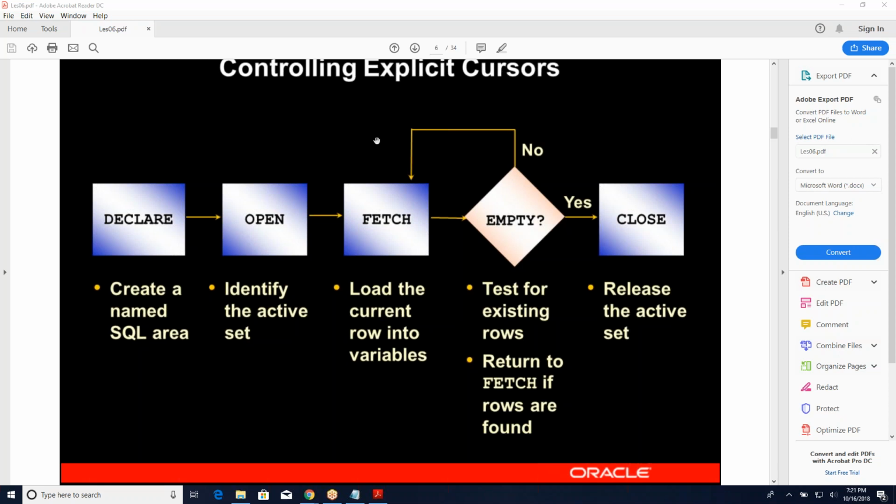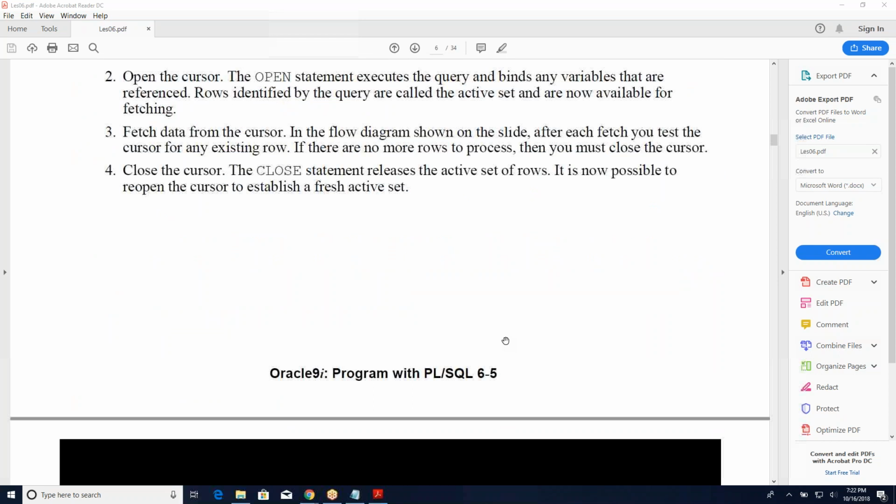And then once we have fetched all the rows, then it's time to go ahead and close the cursor, which will release all the memory for the cursor, and it will also get rid of all the rows that were in memory as a result of closing the cursor. You can go back and you can open the cursor again, but one thing you cannot do in a cursor is rewind and go back to a previous record.